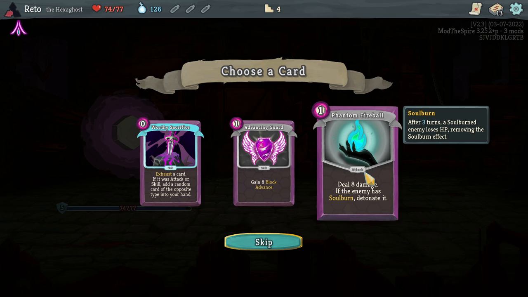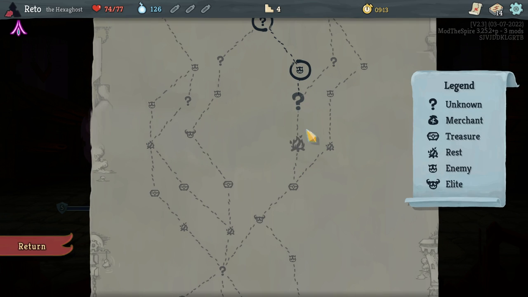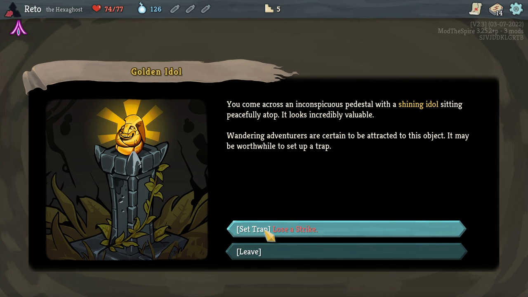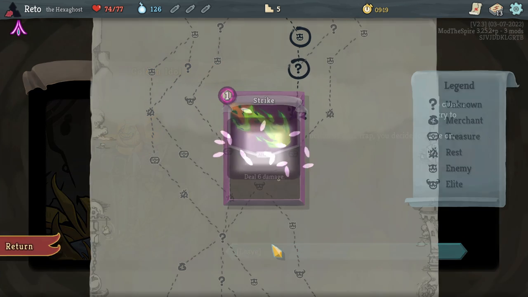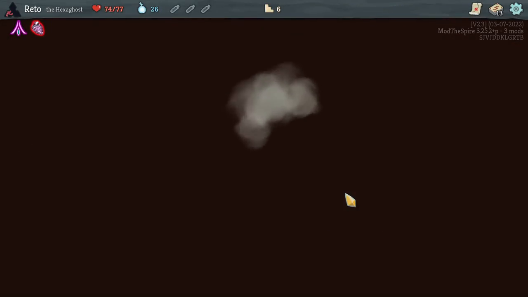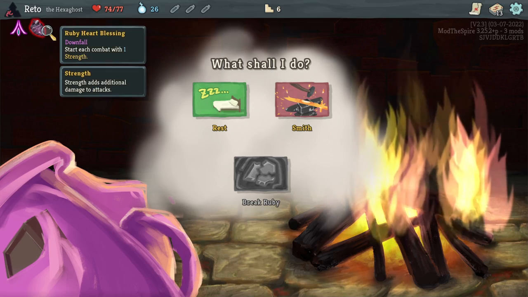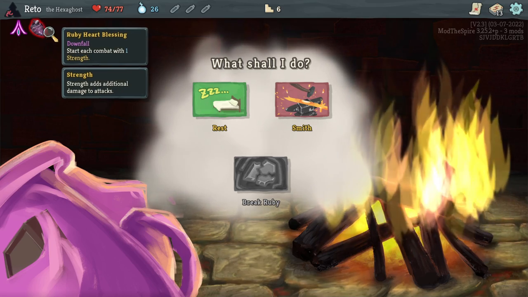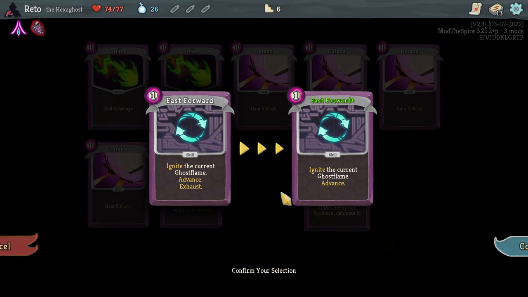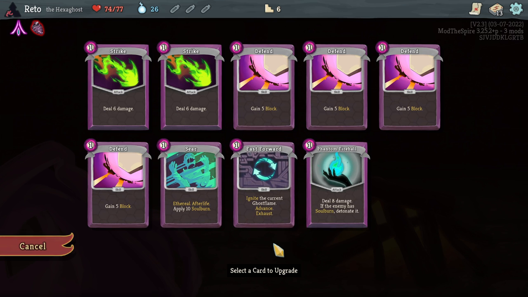I don't know. Phantom Fireball seems really... It seems so useful. Lose a strike. I'll happily lose a strike if I can do that for free. Spend 100 souls. Destroy key. Gain 100... Or gain 1 strength. 100 strength. Oh my god, could you imagine? Phantom Fireball 11. Detonate Soul Burn. Ignite and advance... does not exhaust anymore.